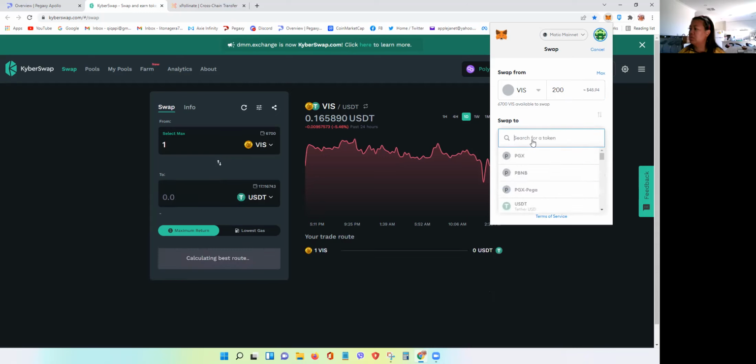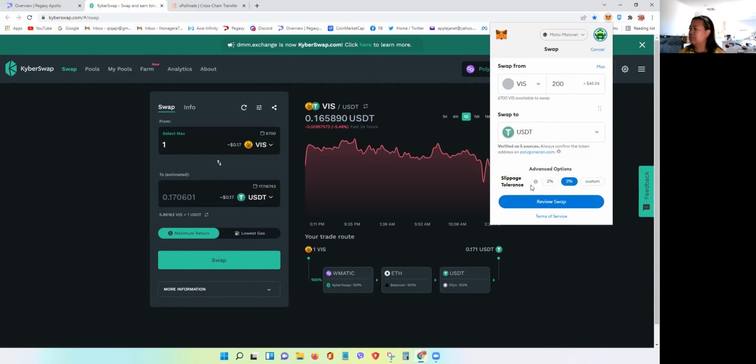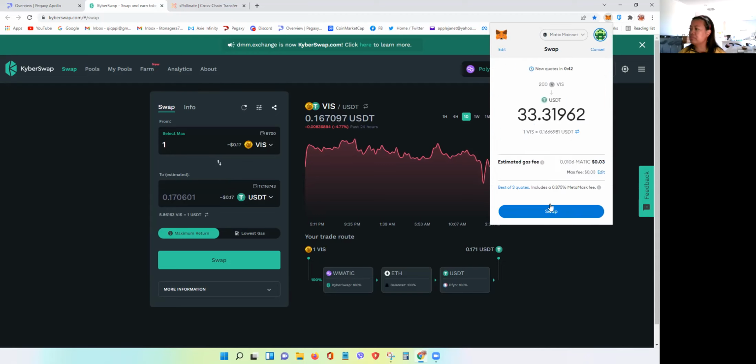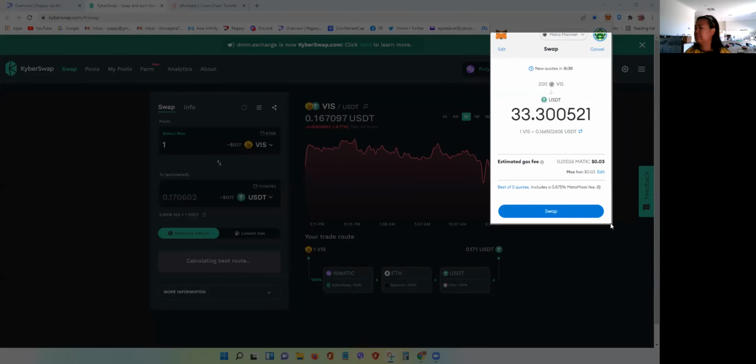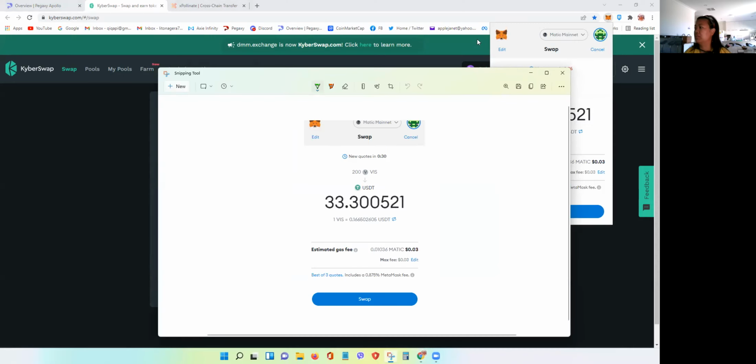How much USDT can you get using the slippage tolerance of 3%? Let's review. So just remember, we have 33.3 USDT, and the gas fee is around 0.03. So let's screenshot so we can compare. Okay, let's keep that there.